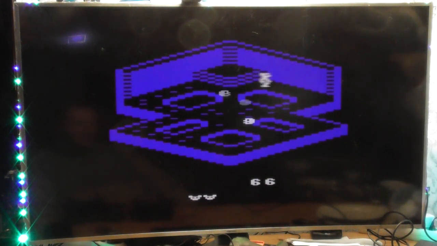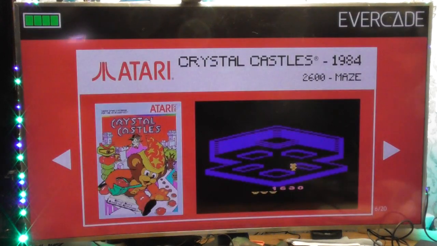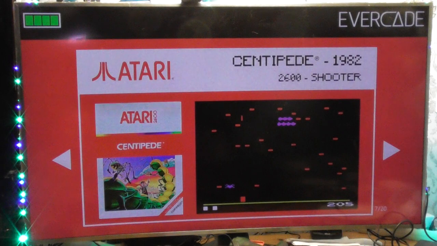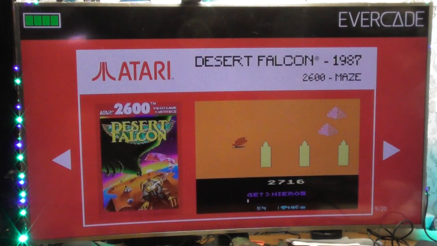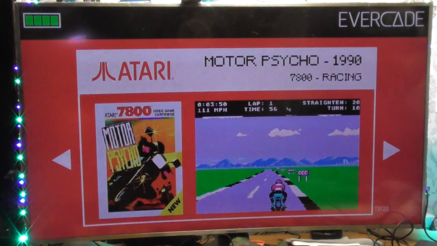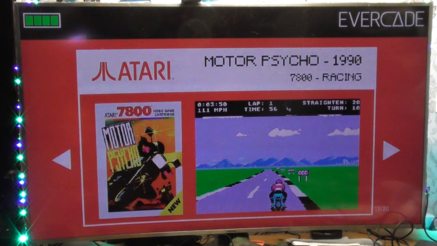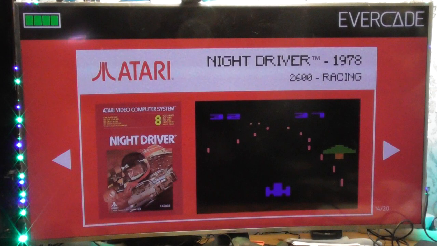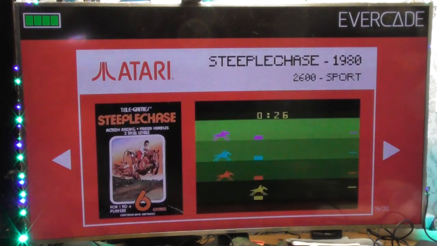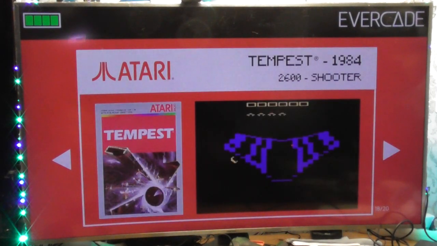I had Atari games, but I'm sure I didn't have this one. I had, what's it called again? On a plateau, and you had to jump. Centipede. Desert Falcon. Food Fight. Gravitar. Is it Road Race? Oh, Motor Psycho, Night Driver, Ninja Golf, Steeplechase, Sword Quest Earth World. Tempest, yeah.